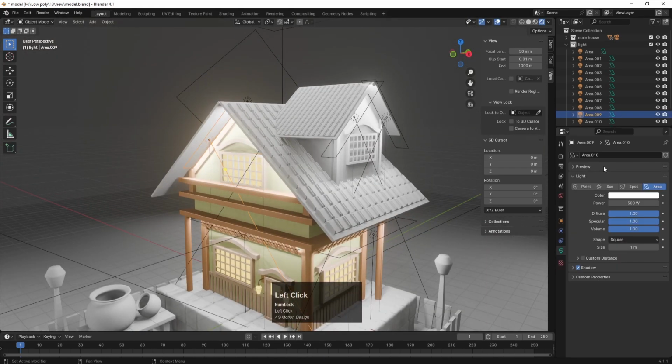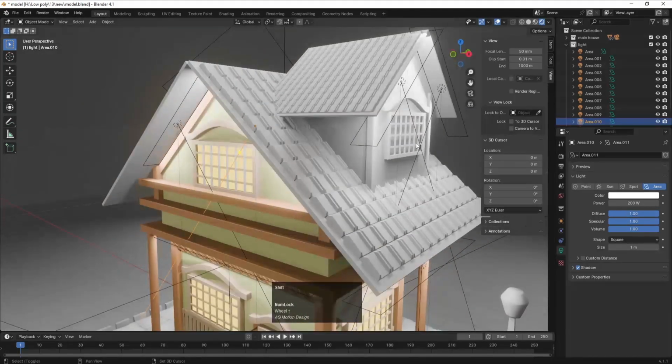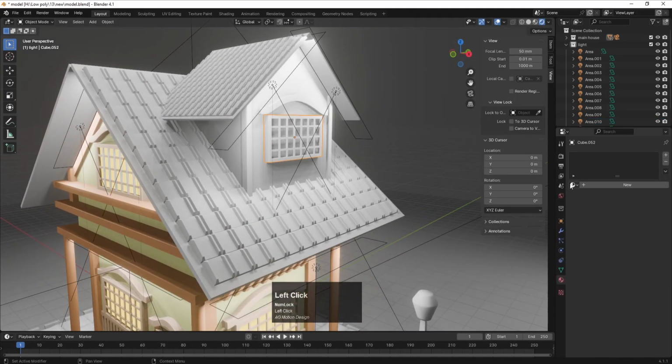I think the intensity of light is too much, so let's make this 200 or something. Also this 200. Okay, this looks good. Now let's select this.